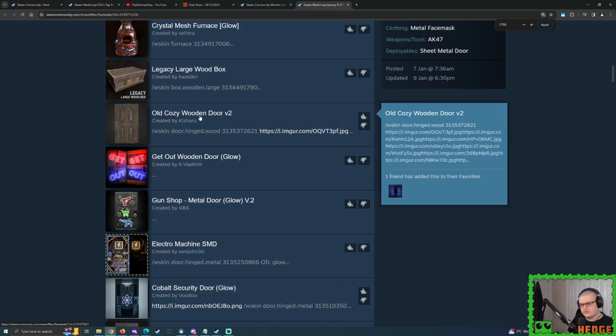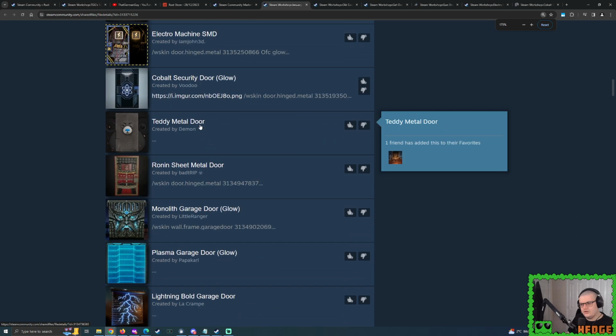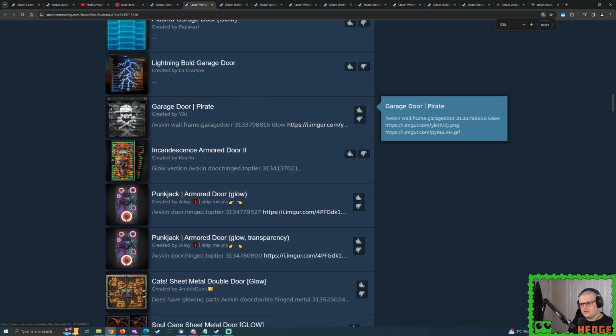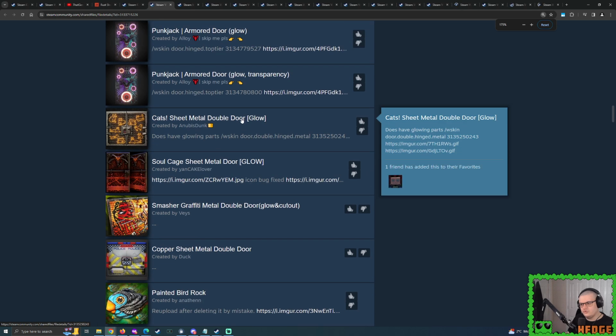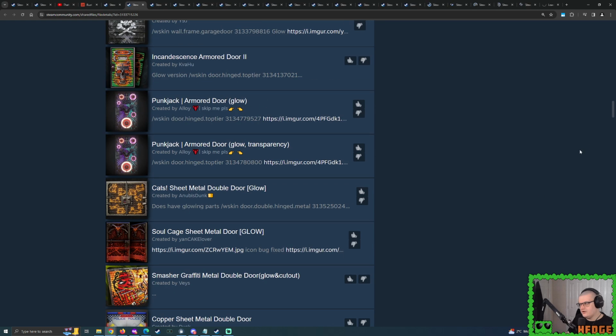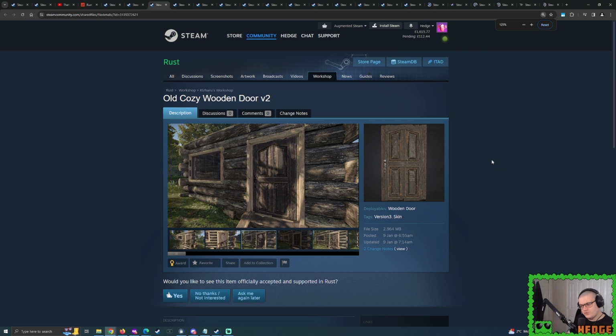Right, scroll down a little bit more. We have some doors. And then some sheet metal doors. More doors. Garage doors. And then we have some armor doors. Yeah, I'm just going to grab all of them. I think I could do them all pretty quickly. And then some double doors. Oh, that's looking pretty interesting. Right. And away we go. So, here's the first wooden door to take a look at.